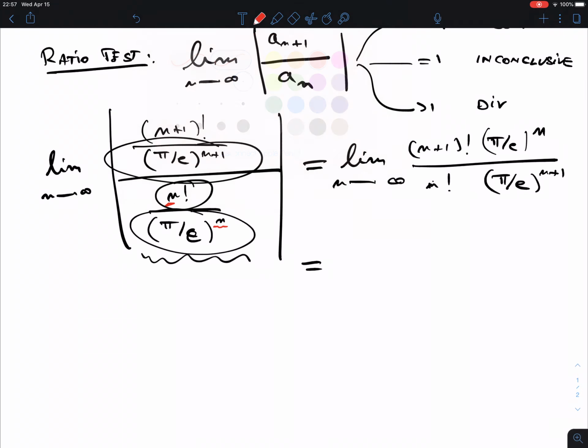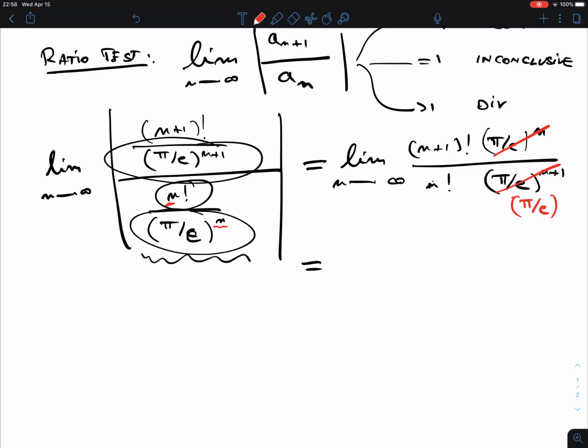And so, okay, what cancels? Well, we have a power n and a power n plus 1 here. The base is, okay, you think, oh, what to do with the pi over e? No, it's just a number. Whatever it is, we don't care about it. It's a base exponential function with that base. And the way you cancel is subtract exponents. And the biggest exponent is at the bottom. So let's put everything in the bottom. So after cancellation, we have just one power left of whatever the base was, pi over e.